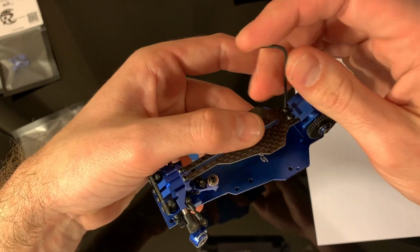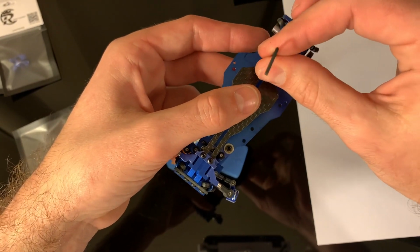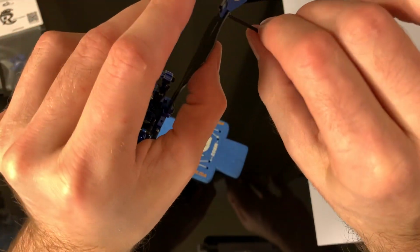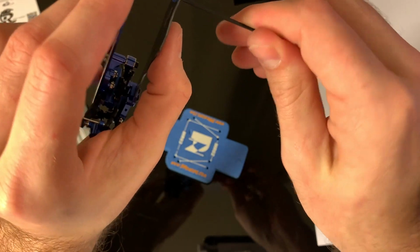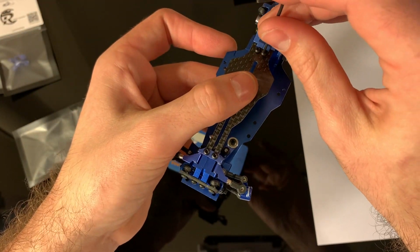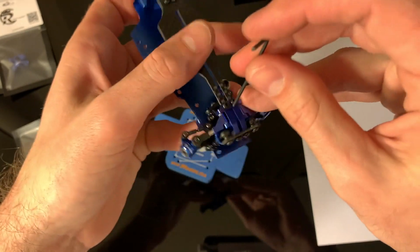But the fact that they build the car 90% for you, it's pretty cool. And that's part of the issue with the manual: it's assuming that you don't have any of these parts assembled, and I have half my parts assembled already for me. I don't want to sound like I'm complaining about that, but it just makes it kind of weird following the manual, you know?